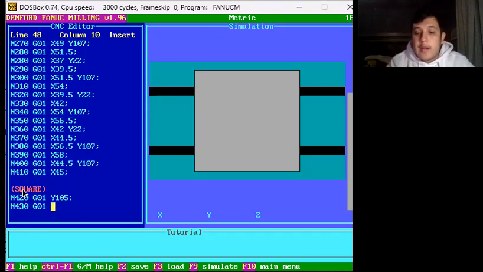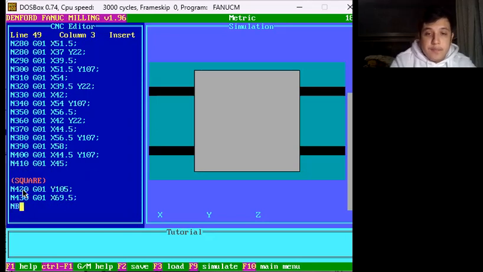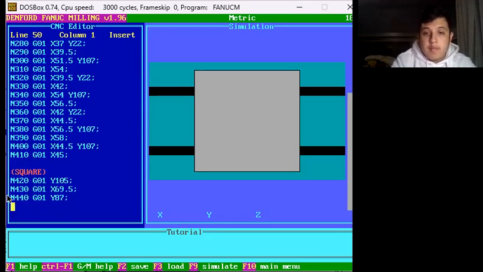Now we're going to subtract each time 2.5 in the x-axis, so we're going to have now x at 69.5. We're going to go down until 87, that is this point. We're going again to subtract two more, to this one, 2.5.